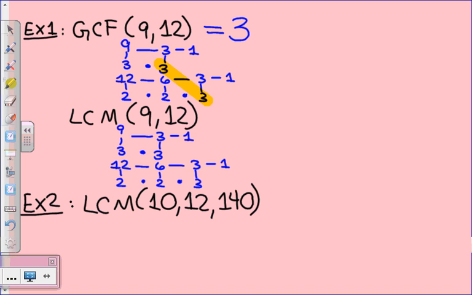Now the LCM should be 12 or bigger because it's the biggest number. So this time is the most times it appears. So now if I look in here, I'm going to start with the lowest and move to 2. I see it appear twice in this one. I'm going to circle it. I see 3 appear once, but in this guy it appears twice. So I'm also going to highlight it.